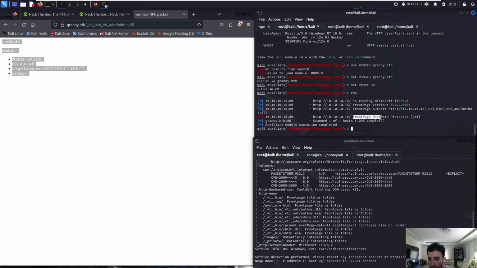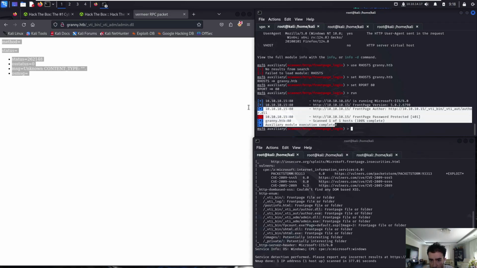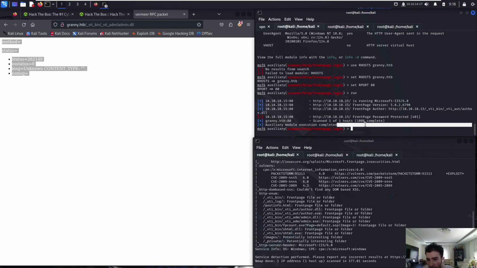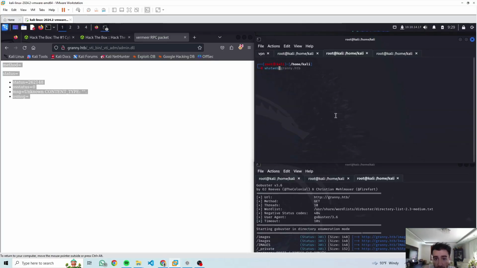The password protected, as you can see here. However, I'm gonna also use another approach. We have already used it, but I'm gonna also check for other ways that will increase the impact of the scan against the machine.